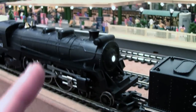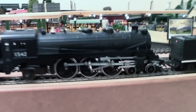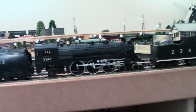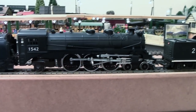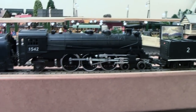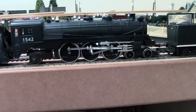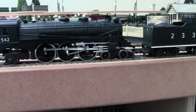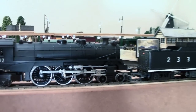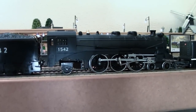I managed to fit that and retain the smoke unit, which in theory is good, but I have to admit the Tri-ang smoke unit, I don't know if Tri-ang were the first, but they certainly would have been up there at the front end of doing it, and what a novelty it was. But the problem with them is this: you have to run the locos so fast to get the heating element hot enough for it to smoke, and the minute you slow them down to a sensible speed, the smoke stops, which is a bit of a waste of time, really.